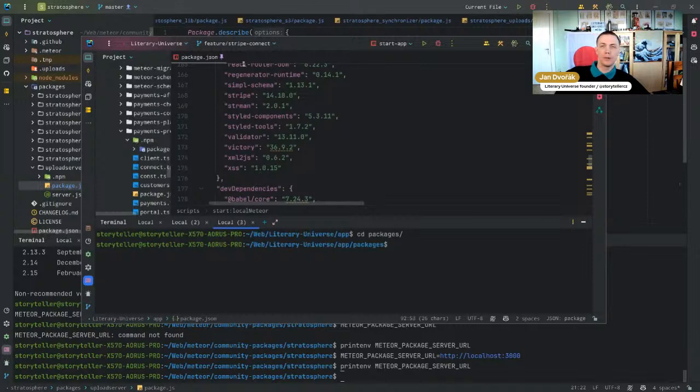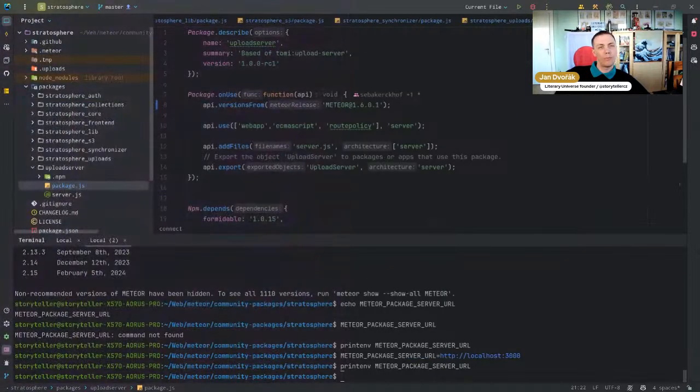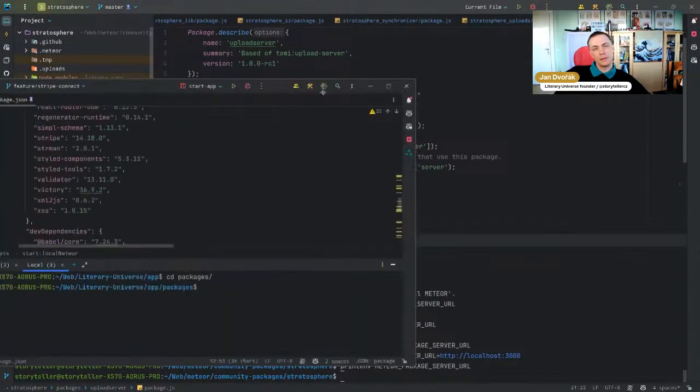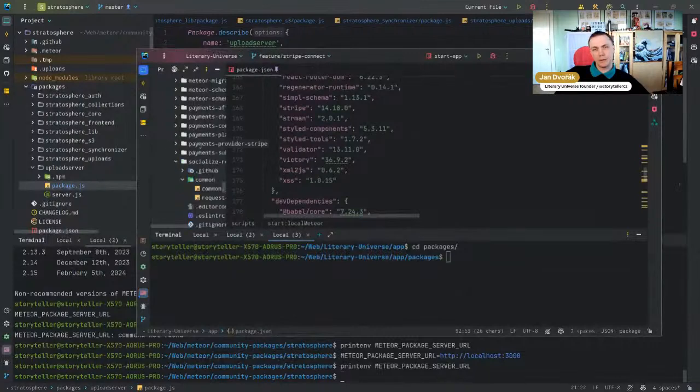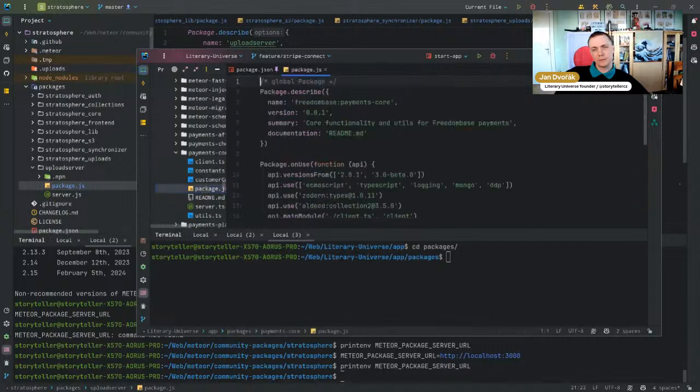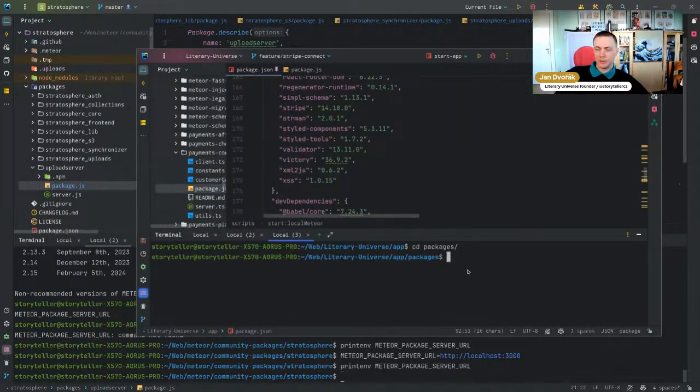And I have here packages. And let's actually see. Let's do here cd payment score.